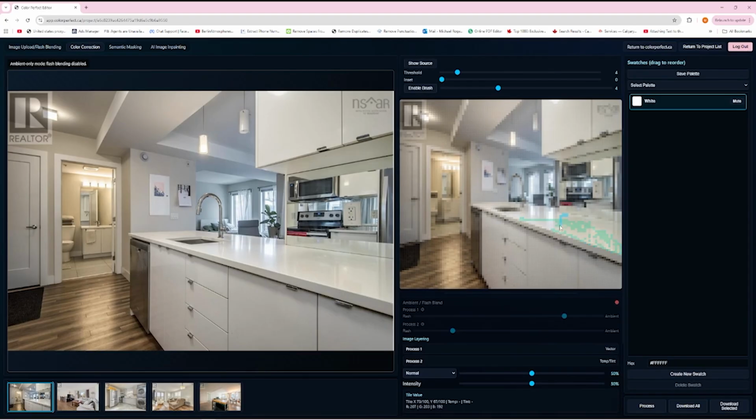So how we do this is we draw swatches, we draw masks that just propagate themselves. It starts with the white mask, and as you can see, I'm just clicking and dragging over all the areas of the walls that are white. So white or very close to gray, like where you'd click with a normal white balance slider, and we will process.